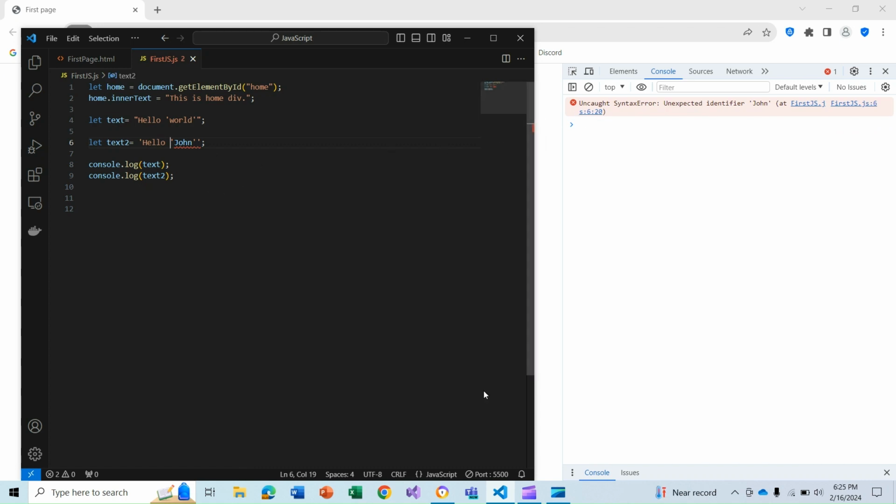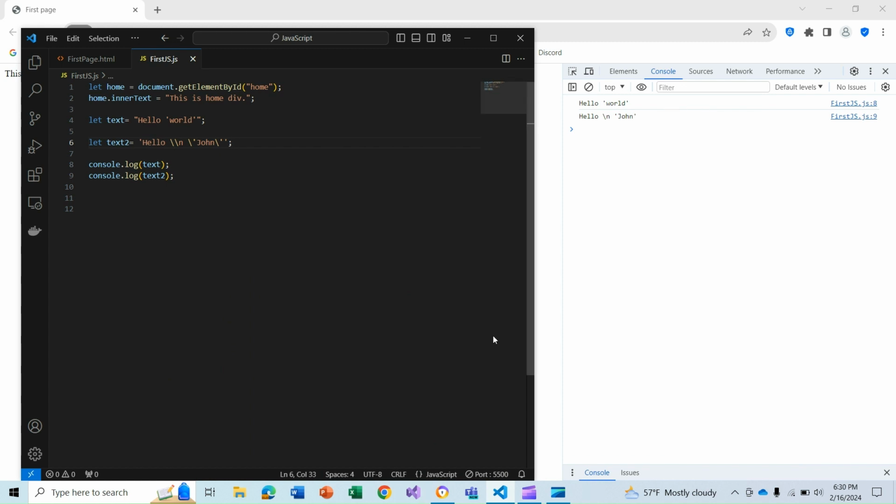But there's still a way you can use them, and it is done with backslash escape character. So I need to use backslash, and now I can print single quotation marks inside single quotation marks. In string you can also add horizontal tab with backslash t and new line with backslash n. You can see this text is in new line. But if I add here escape character, now backslash n is printed.